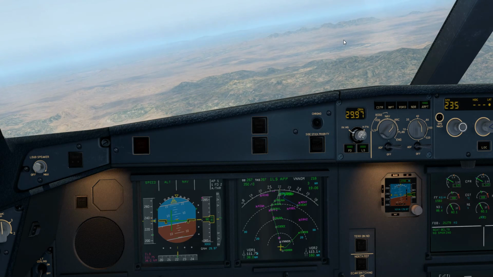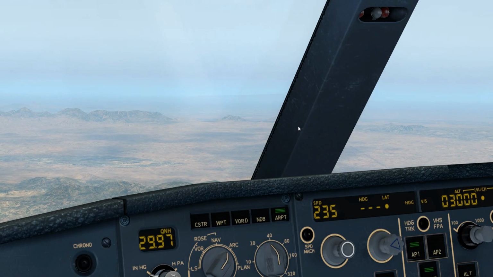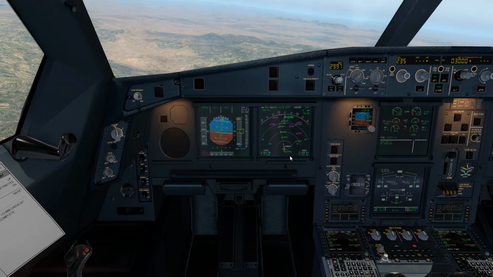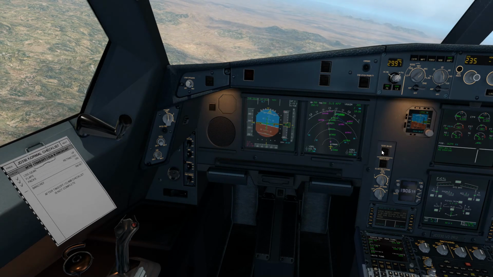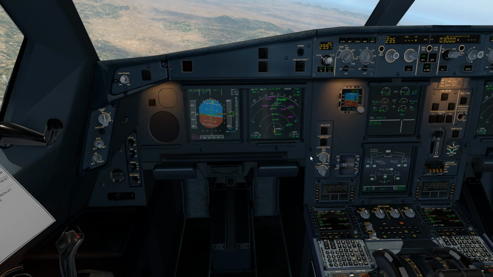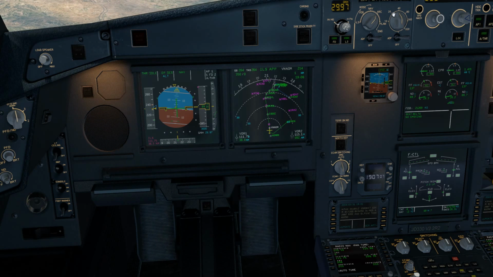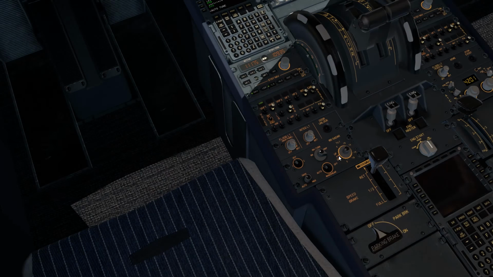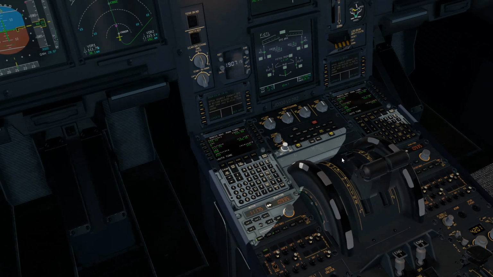So it's going to be this way, over here a little bit. I don't know. More importantly, though, we can go ahead and tell it to start descending to 3,000. We're not quite at our decel point. Once we get around there, we will lower some flaps. Go ahead and arm our spoilers.